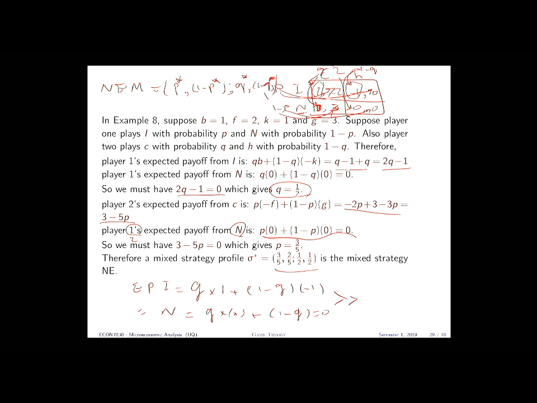Okay? And these are basically the probabilities that each player gives to each of their actions. You will see how complicated this can become if players have more than 2 strategies. So for instance, if each player has 4 strategies, then we need to write 8 probabilities in one Nash equilibrium in mixed strategies. But that's not what I'm going to do in this course.